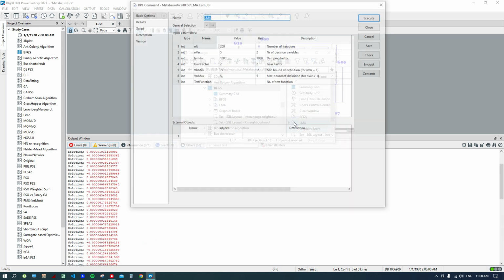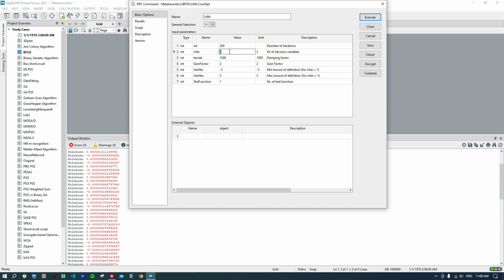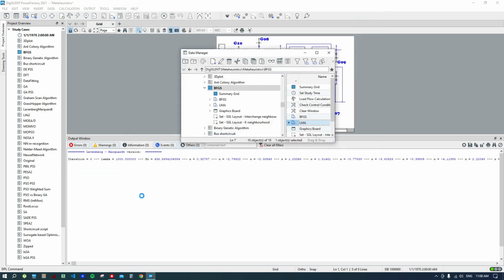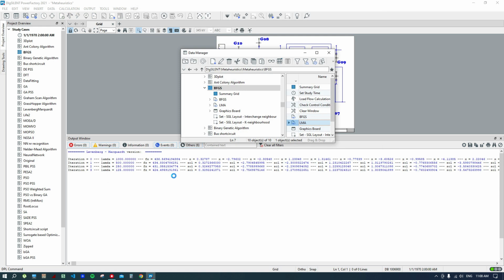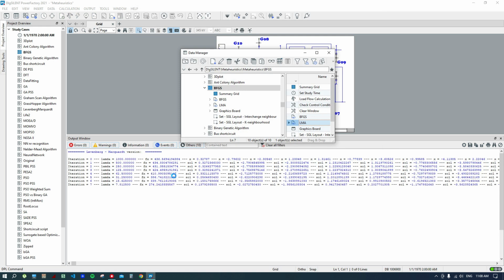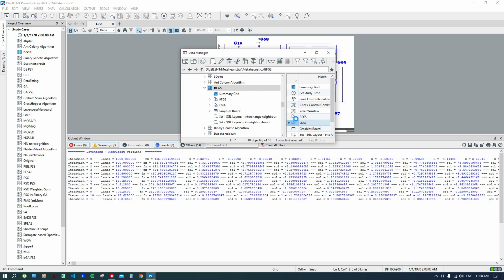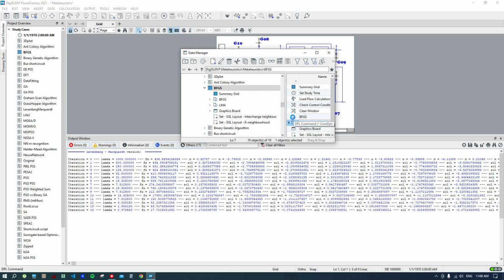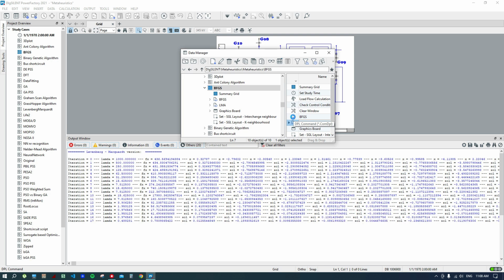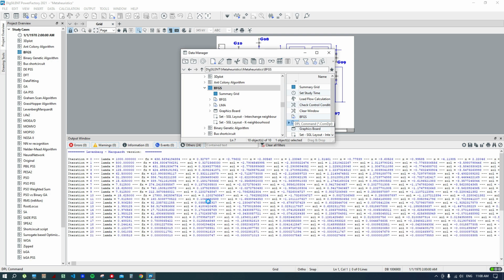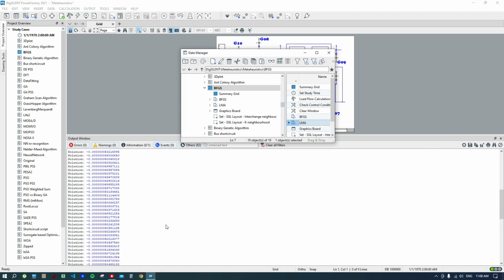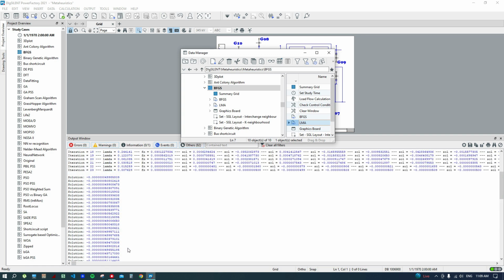But now, if you optimize the same objective function with the Levenberg-Marquardt algorithm, it's going to be a bit time consuming. As you can see, first iteration, second iteration, third, and so on. So this is the great advantage of the BFGS algorithm, that it is very useful in large dimensions. As you can see, Levenberg-Marquardt also obtained very good results, but it took 20 seconds.